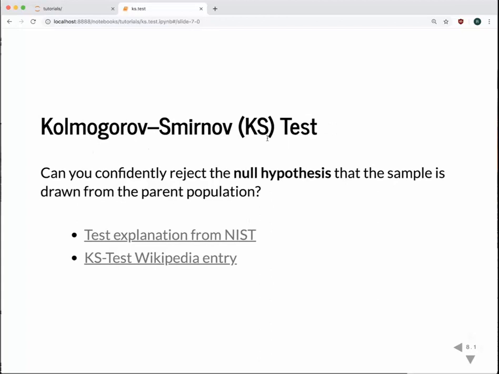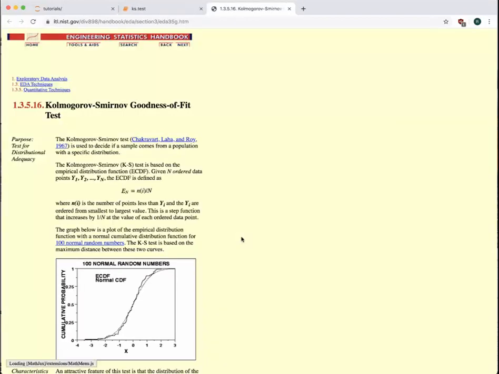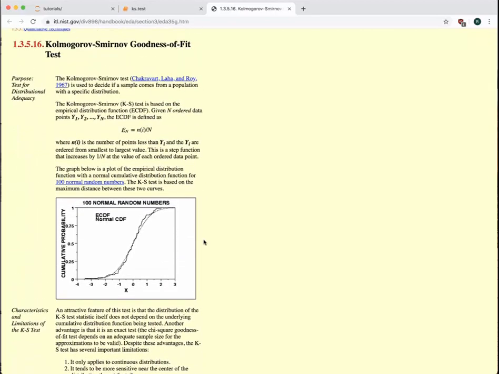This is a very, very common test. You see it a lot in astronomy, in fact. I'll give you a couple of sources that you can check. There's a nice Wikipedia page about this. I'll also point out there is a page from NIST. If you don't know what NIST is, this is the National Institute of Standards and Technology. They actually have a lot of good stuff on here. Admittedly, the web page is not as visually appealing as modern web pages, but they have good information on here.